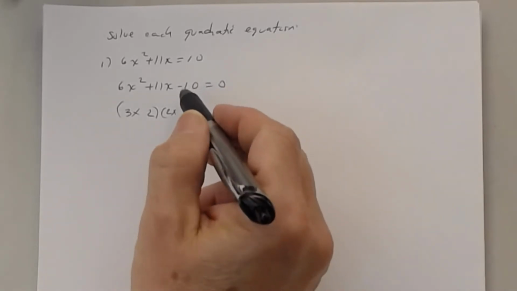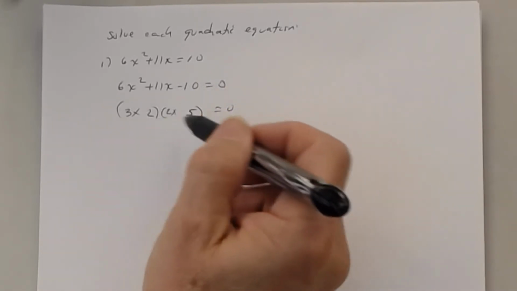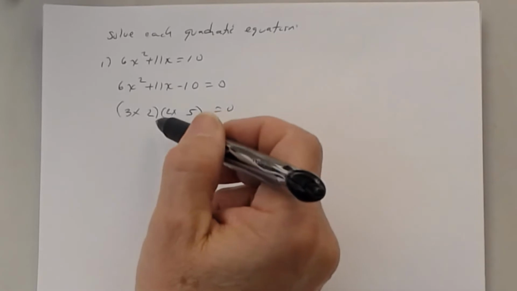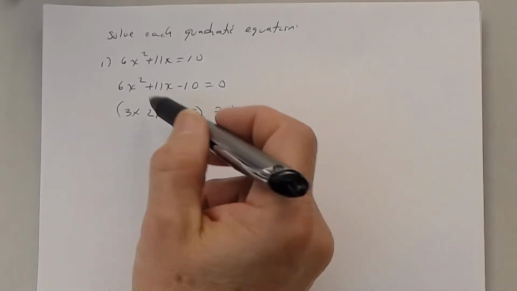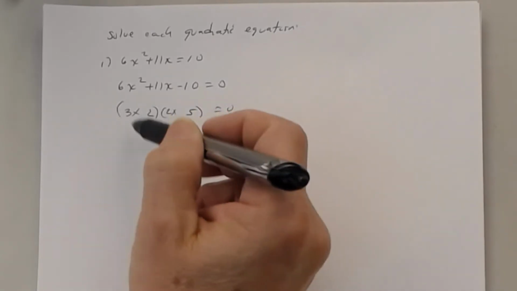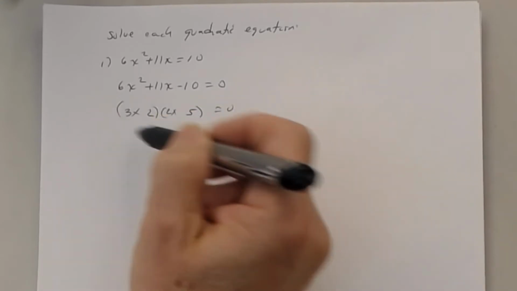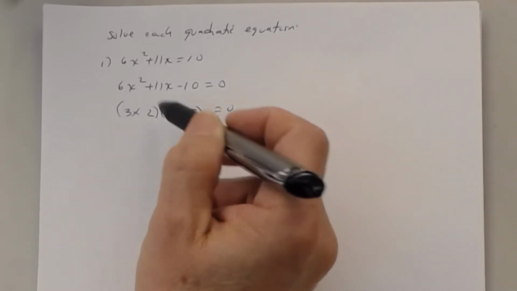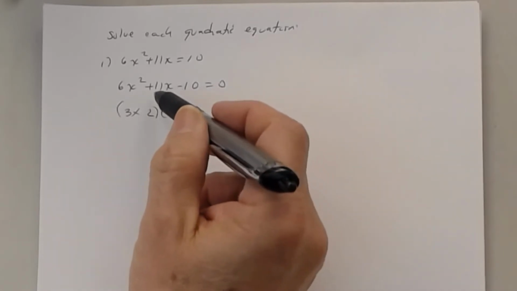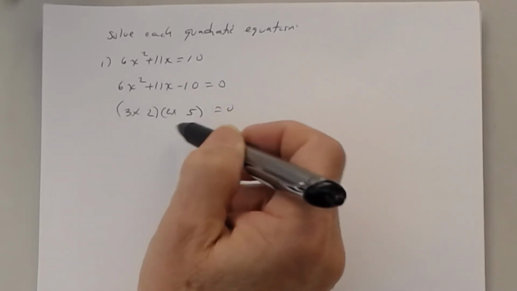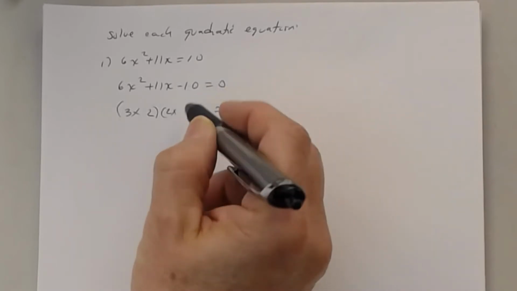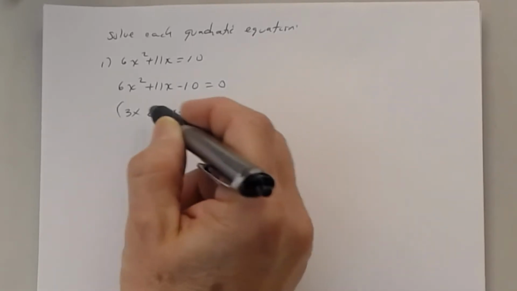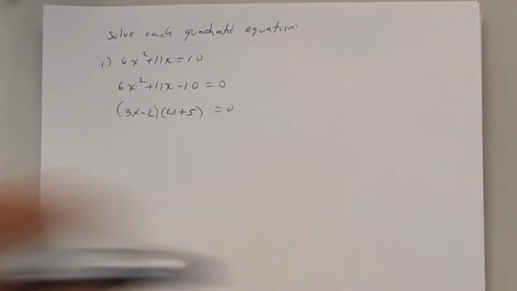Now remember the last sign is negative, so that means the signs in here are different. One's positive, one's negative. And the outer, in this case, what's the outer right here? 15x, and the inner is 4x. So the larger of those will take the middle sign. So which one's going to take the middle sign? The 15x, so that's going to be the 5 right here. So it'll be plus, and this will be minus. Is that correct? Yep. Okay.